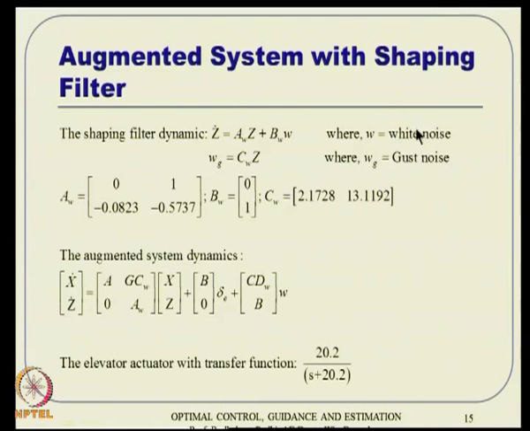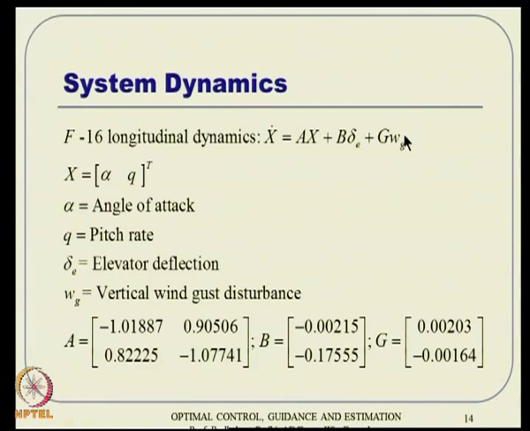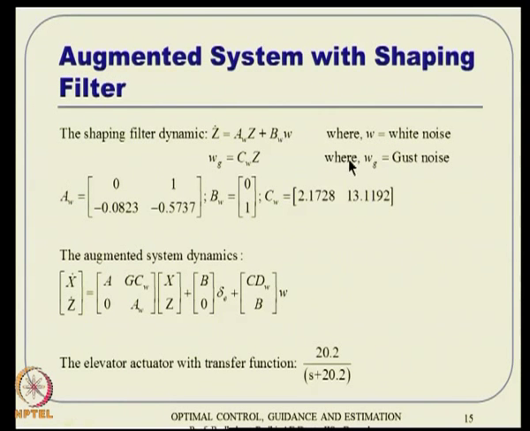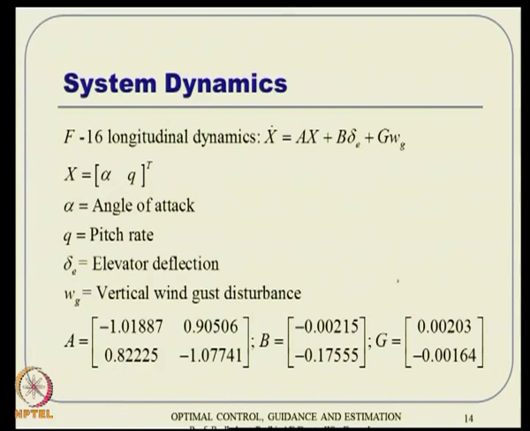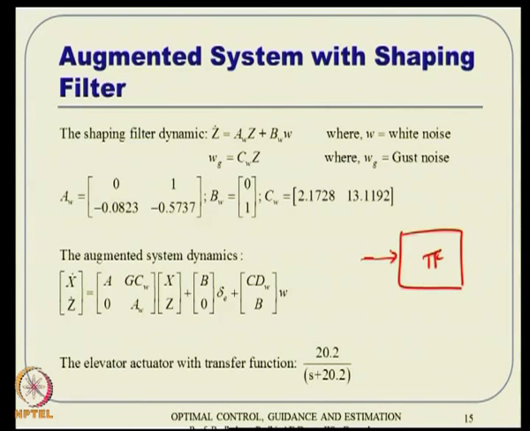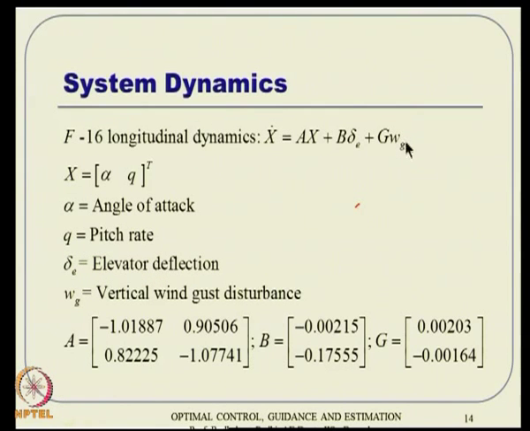Now, as I told, this wind gust is not white. So, how do you handle that? Kalman filter only talks about white noise. So, the way to handle it is something like a subsystem, which will be modeled as this system dynamics and this output equation together, and essentially it comes through a transfer function realization. We have a transfer function which will take white noise and give non-white noise. So, this will give W, whereas your WG is the wind gust really, and this WG is the one which will go and affect the system dynamics. Remember, this is the WG gust component.